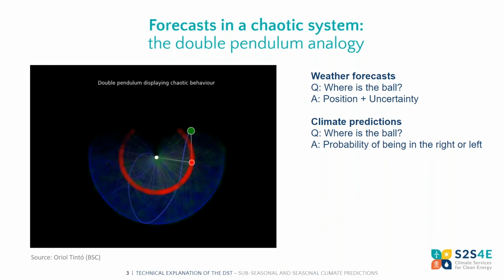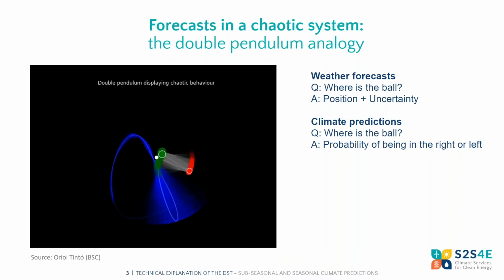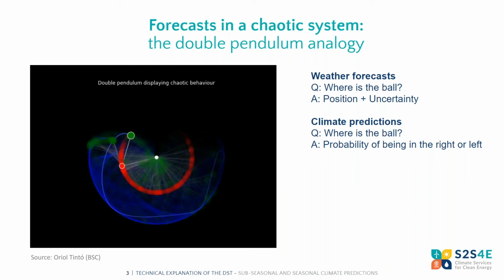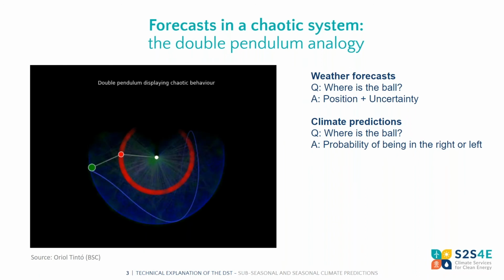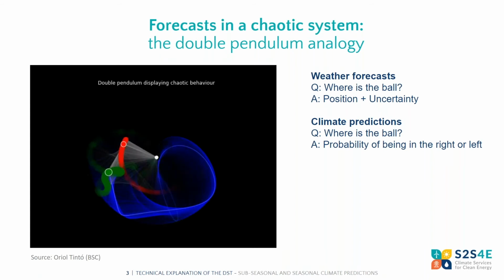What we have here is a very simple chaotic system: two masses that are attached with a string to a fixed point, and we let them oscillate. The blue lines are the trajectories of several simulations of this system. After some time, these trajectories start to diverge, and it's difficult to tell the position of the ball, while at the beginning of the simulation, most of the answers lie in the same region.